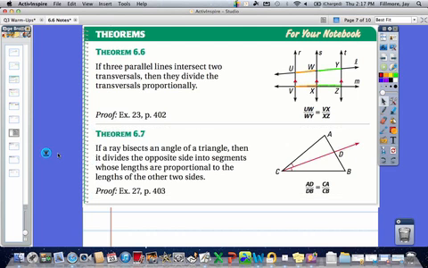And our last one states that if we have an angle bisector, we have some proportions as well. So let's say that ray CD is an angle bisector. We see these congruent halves here. That means that if I were to compare my two sides to my two sections formed, I have another proportion. So AD over DB equals CA over CB. So I have proportions here as well. Let's do some practice with that.